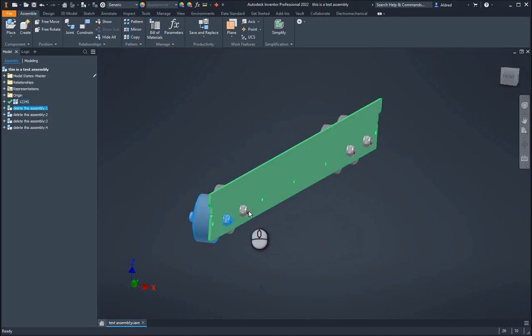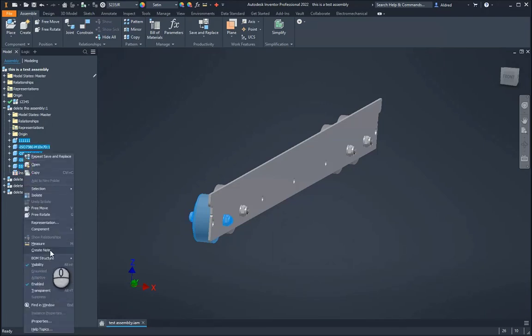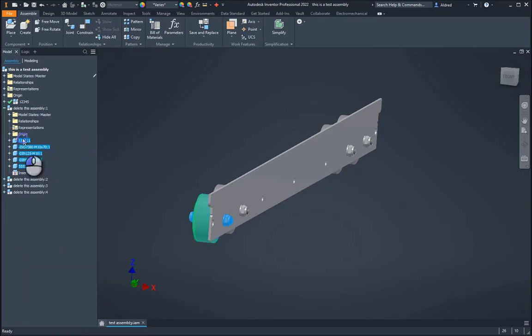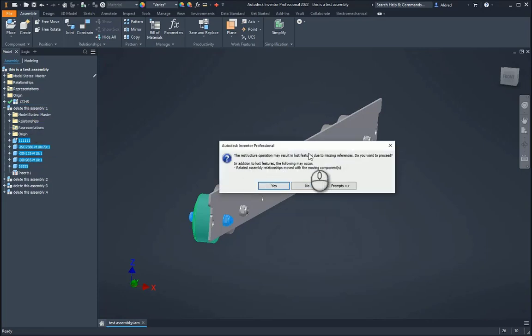The problem came here, and you might have seen this. I thought, okay, great, I can't have this assembly structure over here because it's not going to fit in with my bill of materials and how that's supposed to look. So I decided, okay, let's go and promote these. You can either select it, right click, go to component, and then go promote. Or you can just grab it and drag it one level up above that sub-assembly. A message says the operation may result in a loss of features, etc. And I said, okay, great, let's go yes.